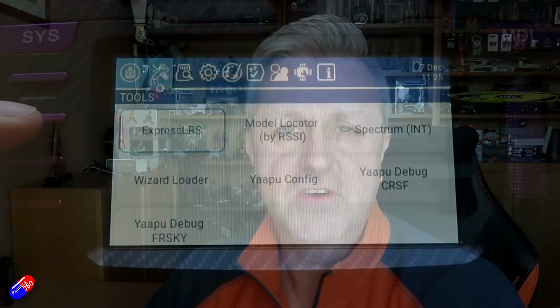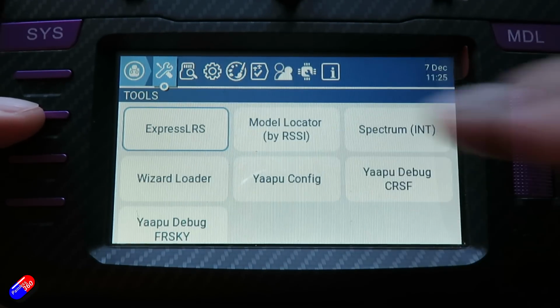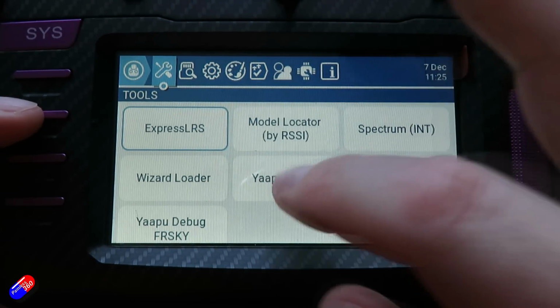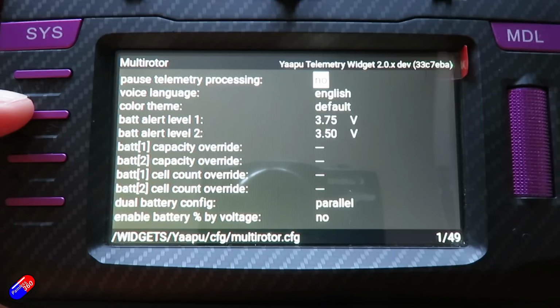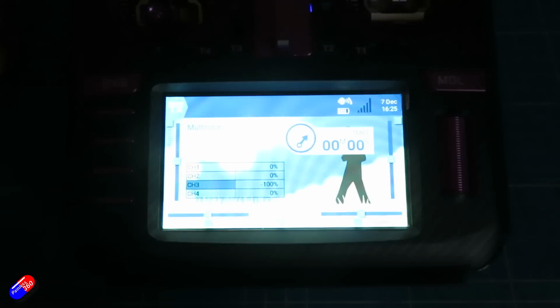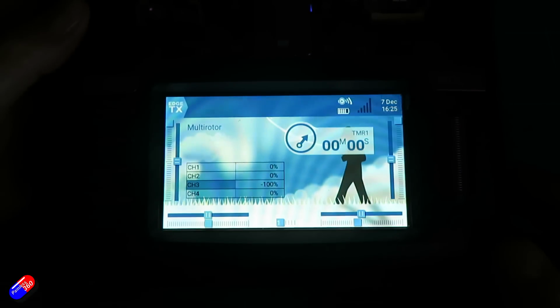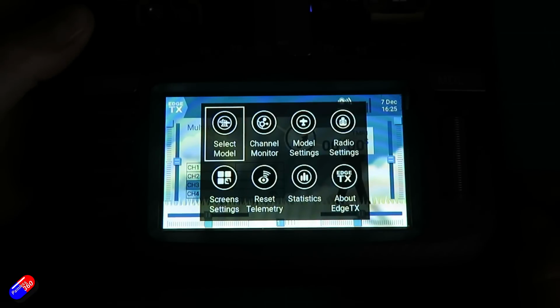However, a lot has changed in the last 12 months, and I'm very pleased to say that EdgeTX has come an awful long way. And with this latest version and the latest update to the Yaapu telemetry script, I'm happy to give it a double thumbs up for those of us that don't just fly quads. So, is it worth upgrading now? The short answer is, finally, yes it is, especially if you fly other things apart from quadcopters where you need more than a basic 6 or 7 channels and the sub trim is about as fancy as you get.